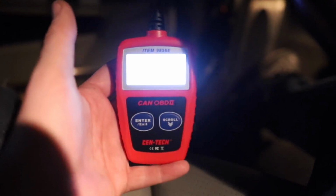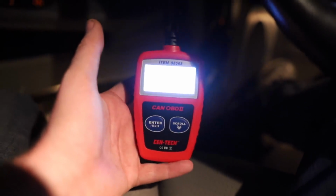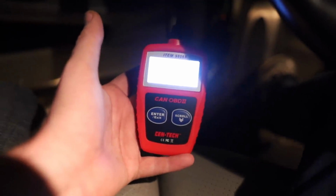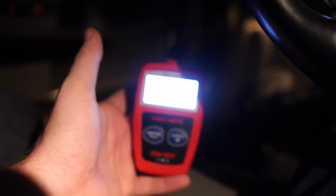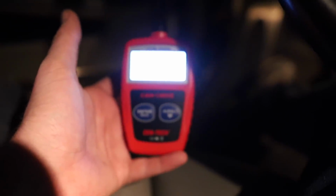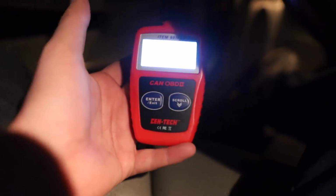Well, you guys can't really see the screen here, but we had cylinder 7 misfire, just a generic misfire error. We had an error that the thermostat, it's one we've always had, that the thermostat isn't opening up as fast as it should be, so the car doesn't think it's heating up as fast as it should be, which is a problem with a lot of these cars, kind of comes and goes. And then the last one, I don't know what it means, so we're gonna have to jump inside and jump on a computer and see what it means.